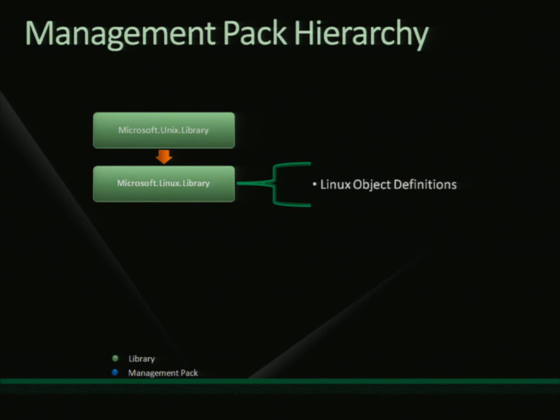Below that, we go into a Linux. Now there's two different directions we can go. We can go into the Unix area and then the Linux area. And the reason I'm going to the Linux area is there's one extra level here. Okay? The Linux defines Linux-specific stuff if it's different than Unix. So if a computer has a different property that is Linux only, it would be defined here.